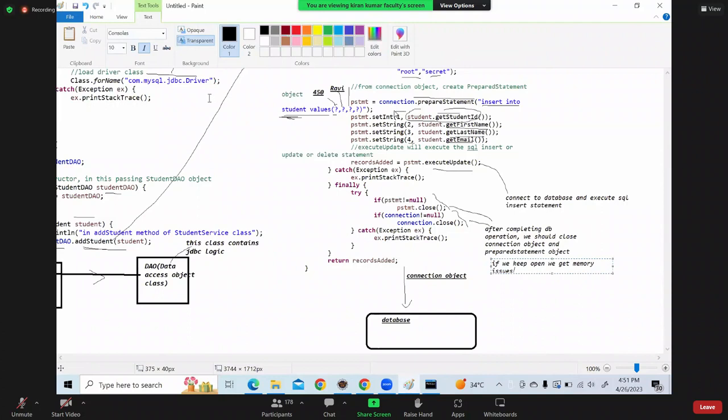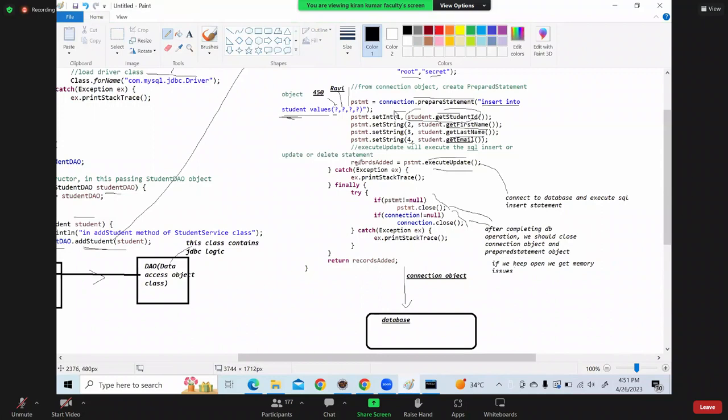Okay. See, always execute update. Once this is done, it will return the number of records added.